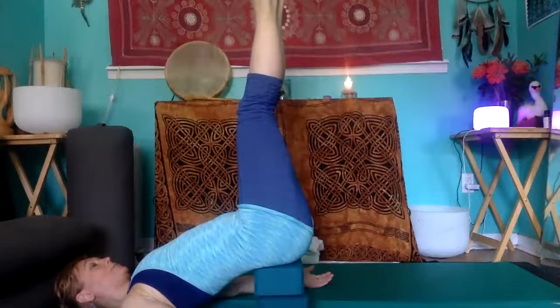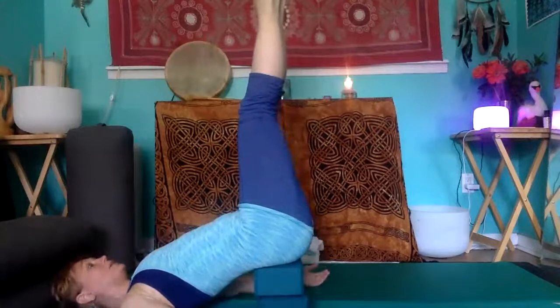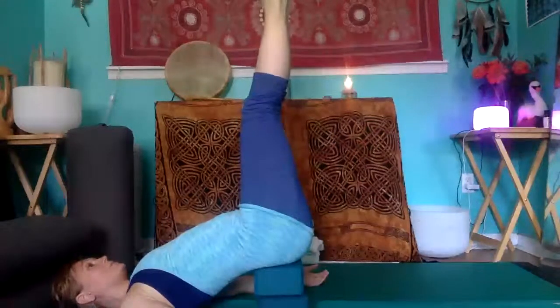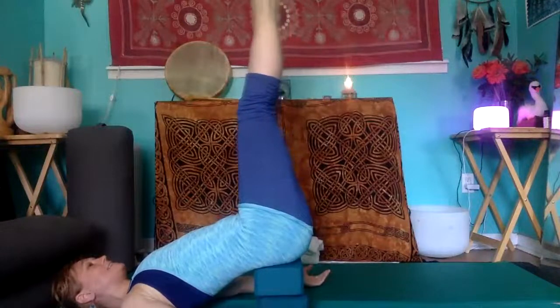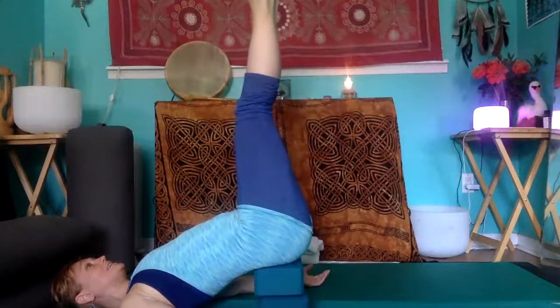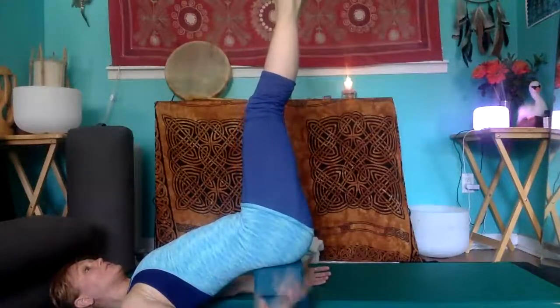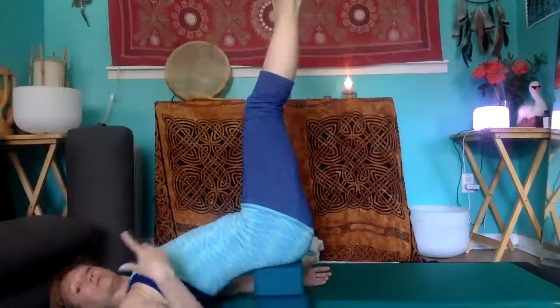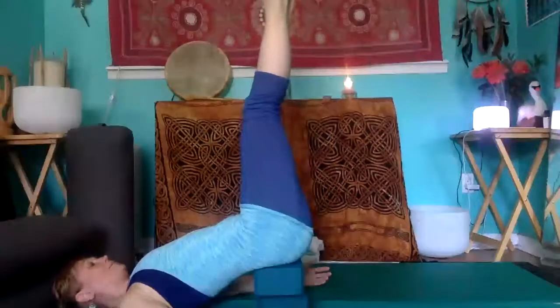Your neck should be completely comfortable, not compressed into the ground. You want some space there. Palms facing up, shoulders relaxed. Breathe. Really enjoy this one. And feel free, if that's where you want to be today, feel free to do this posture several times today instead of doing the progression. That's where we're about to start.